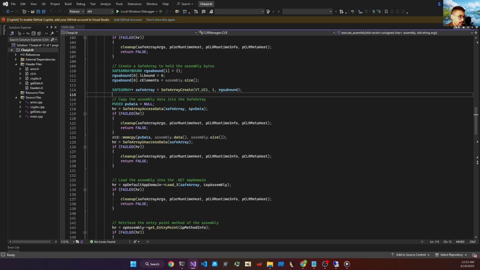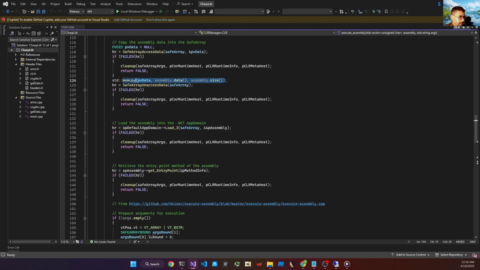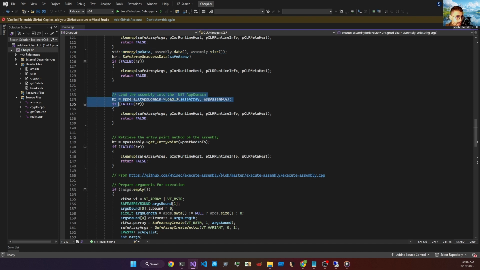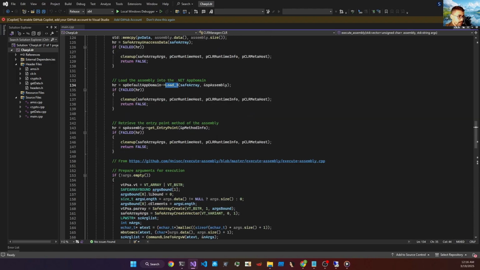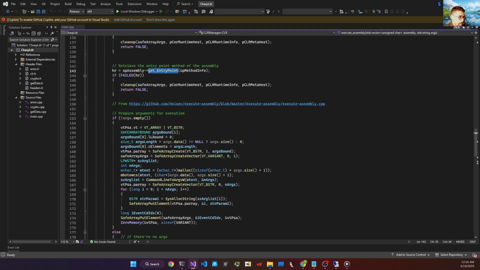After that, we create a safe array to hold the assembly, and we copy the assembly data to that safe array here, and we load the assembly into the .NET app domain using this Load_3 method, and we retrieve the entry point of that assembly using get entry point.